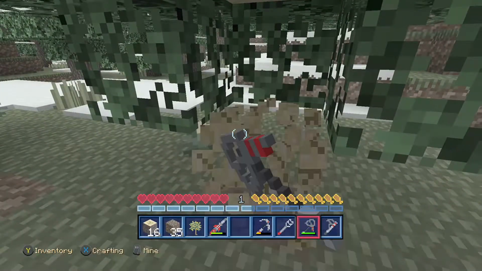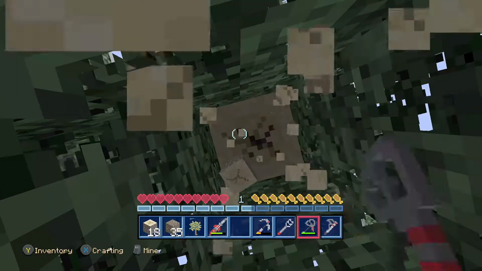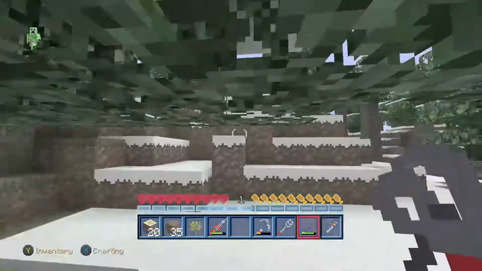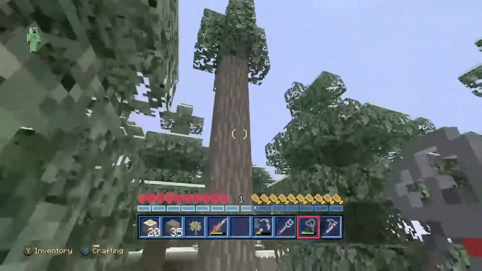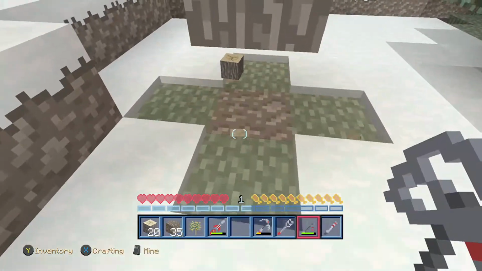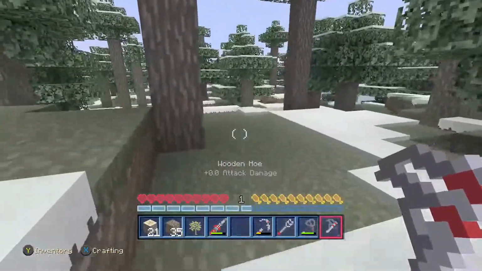I believe there might be some oak as well. So I'm going to go and grab a little bit of oak as well. Right, there should be some oak nearby. Yeah, this is all spruce. I'm not sure if there's actually any oak. Is this oak? Is that spruce again? That's spruce again. Okay. Right, there might be some oak around somewhere.